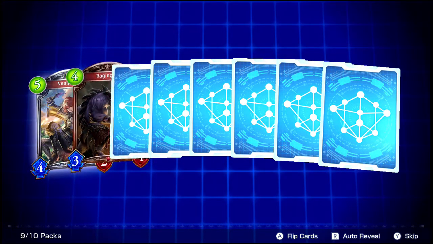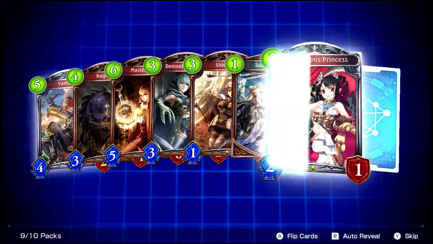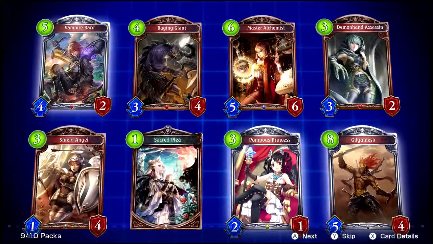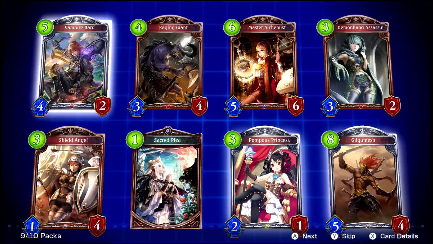Vampire Bard, Raging Giant, Master Alchemist, Demon Hand Assassin, Shield Angel, Sacred Plea again. We got Pompous Princess, and Gilgamesh, just the Gilgamesh from Legend. Fanfare, put a random one-play point follower from your deck into play. That is okay, because we do have ones. We probably want to try to throw that into our deck, then. Because we do have one costs.